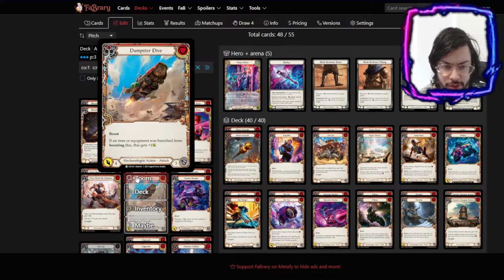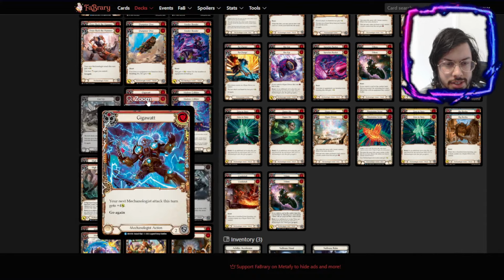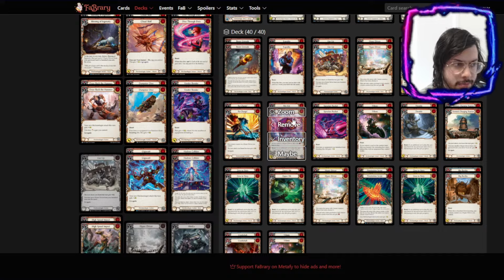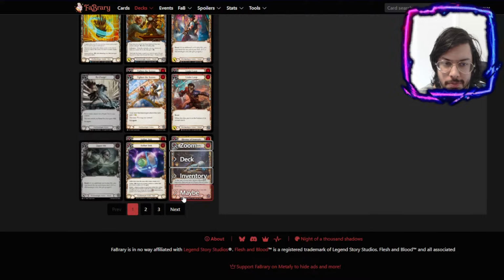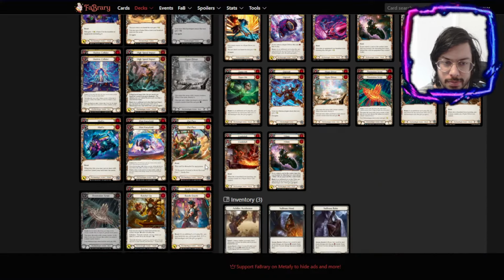Don't think I want to rope in cogs. Dumpster dive, maybe. Bender does seem kind of nice. Maybe it should be Gigawatt instead of... Now, Recharge seemed good, and so did Gas Up. Instead of the Twin Deck, you take Gigawatt Yellow. It kind of feels better. Seems better. Twin Tech is just too hard to use.